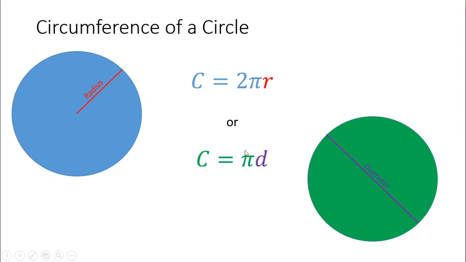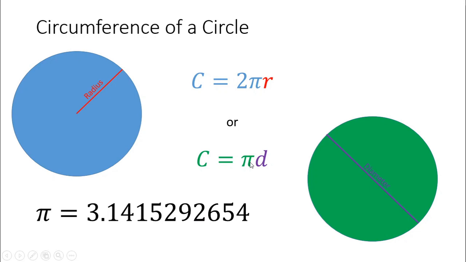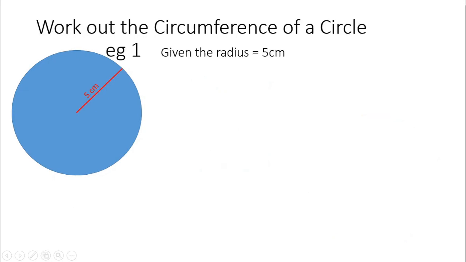The one thing you might not know here is what this symbol means, and that's the symbol pi. That represents this number. You can try and find this button on your calculator, and you should see that when you push that button, you get a long, non-terminating decimal. That doesn't mean that it's a recurring decimal because you see that the digits in the number don't repeat. They are constantly different digits. That's why we've got that button on the calculator, because you would never be expected to memorize that.